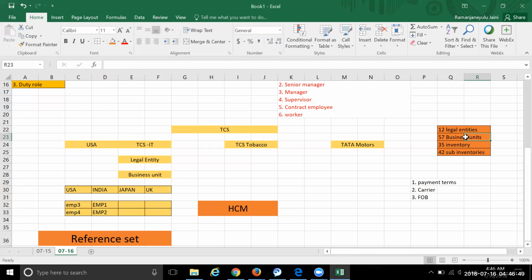This way we can maintain the security as well as the secrecy of the business. I don't want to show these particular transactions to another business unit manager, such as a general manager, whoever it may be. So you can use the reference data set and make it separate. That is the beauty of reference data set.